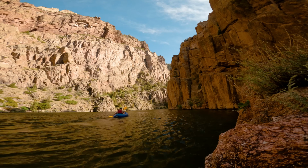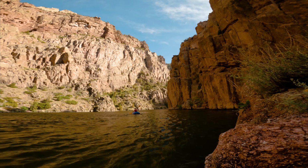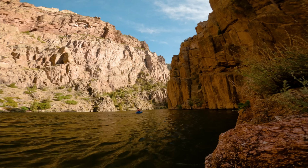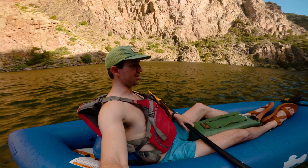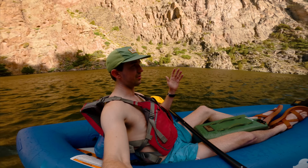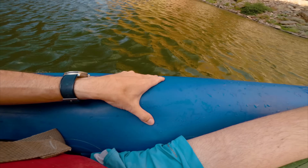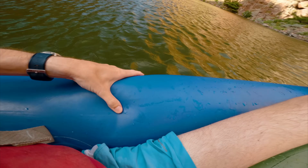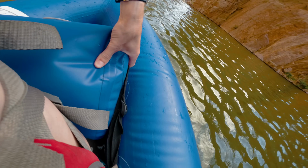Everything seemed to be going great except for one thing, and it just so happened to get worse and worse the deeper we got into the canyon. Well, one thing I'm noticing right now, which is a little bit concerning, is that we're in the shade more. The water is colder as you get closer to the river section. What do you think that means with inflatables? Yeah, you should basically never be able to do that. Happened to my pillow too. So that's usually like, you can't squeeze that at all. And this is just, I should have brought a pump. I didn't even think about that.